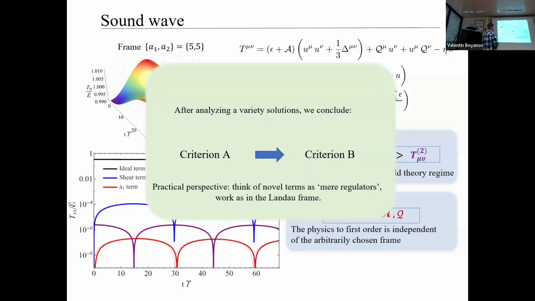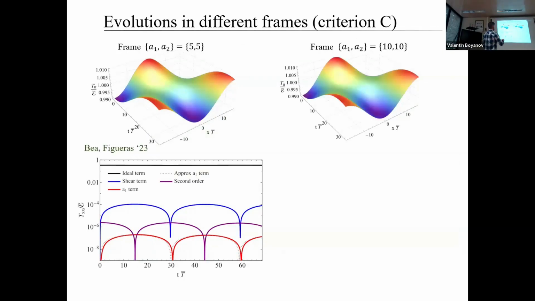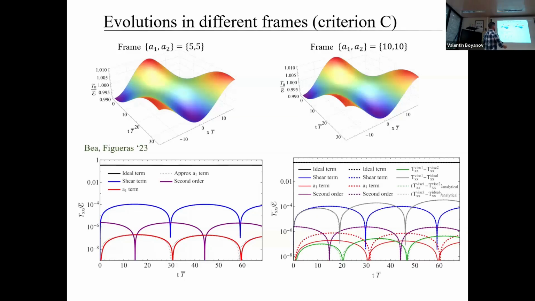And by defining this, I can perform two evolutions of different frames, for example, separated by a factor of 2. I find that the two evolutions are very close to each other, with the field definition dependent terms, which are the red ones, different, but the others are very, very similar to each other. These are different as expected because they are multiplied by a factor of 2.